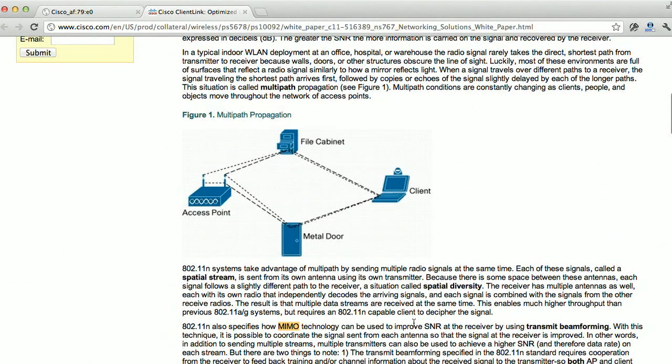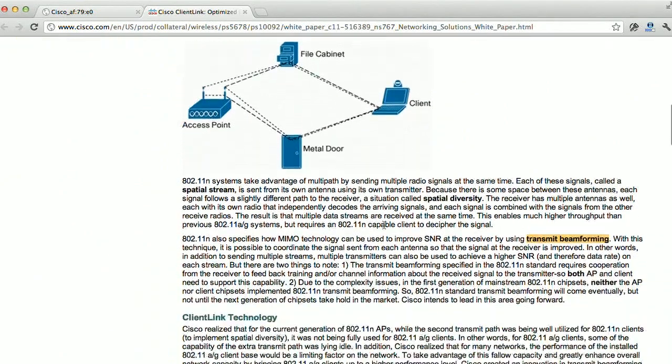It improved the signal-to-noise ratio using transmit beamforming, which shapes the wireless beam so that a client with possibly only one antenna could receive it in an optimized fashion.